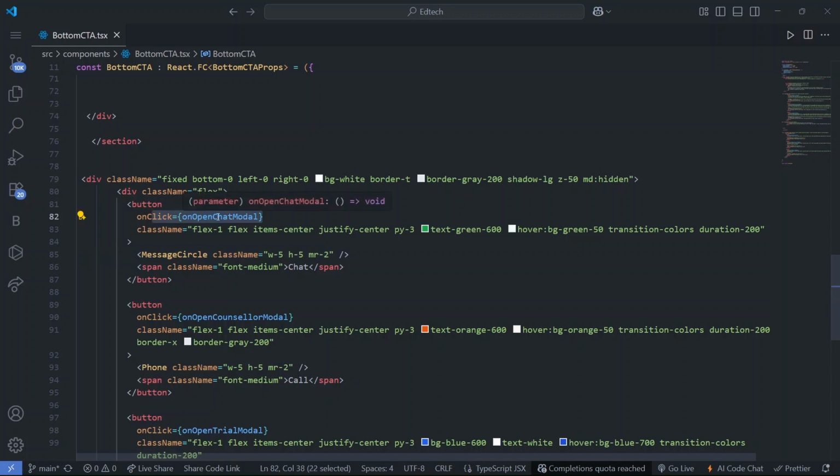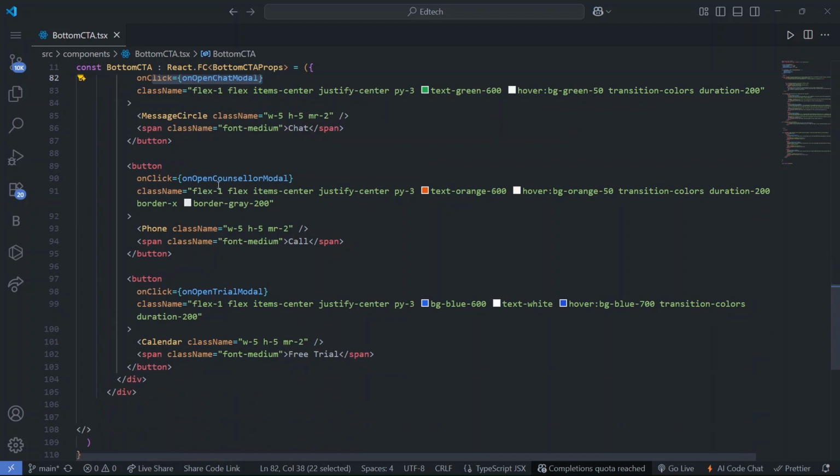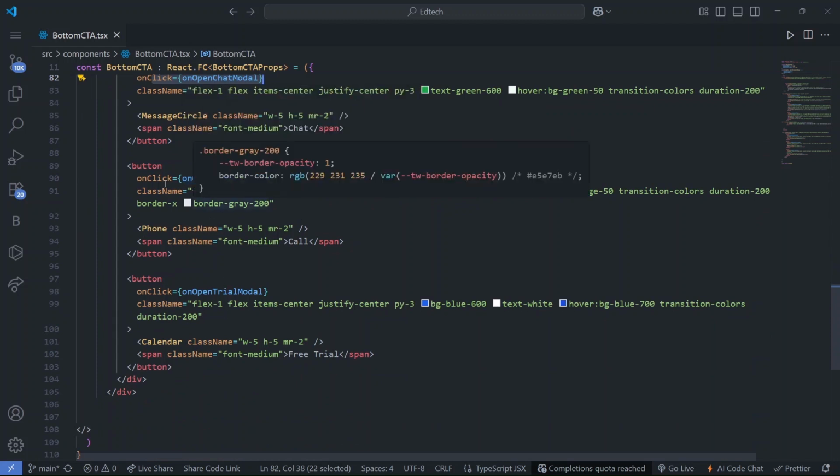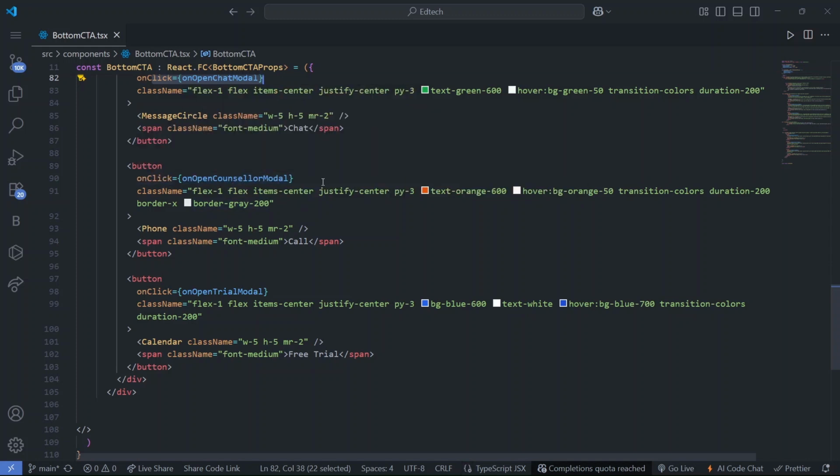This function we will create in another component, when we create the chat modal and counselor modal. In that we will create all these functions for how it is going to open. When you click on this it should show a pop-up, and you can chat. So this is how we have created this.